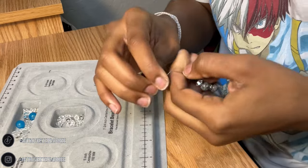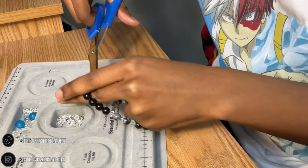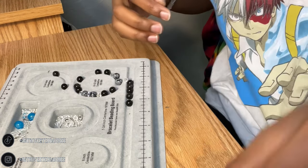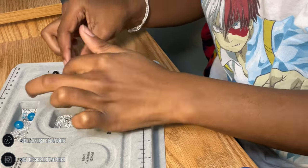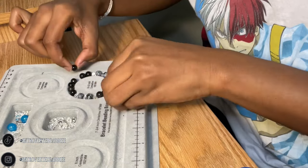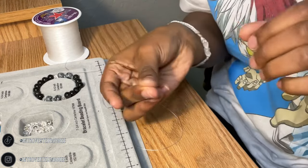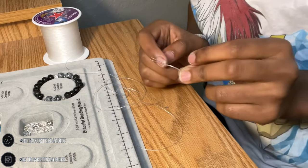So I'm gonna go ahead and just use the same beads and everything, and go ahead and get that situated. You are going to need some string, your beads, and a beading needle. Now, this isn't an official beading needle. All I did was get some 22 gauge wire.